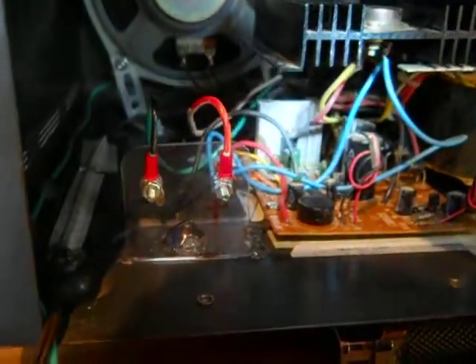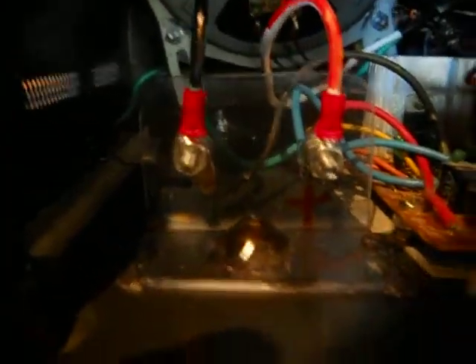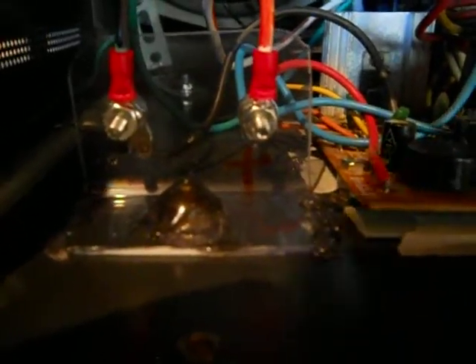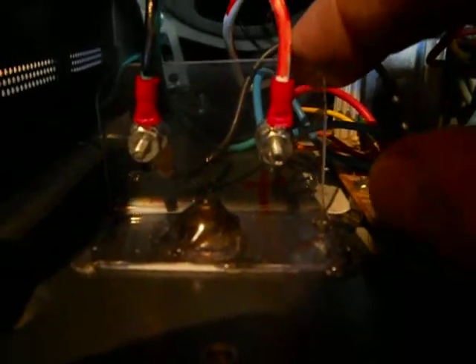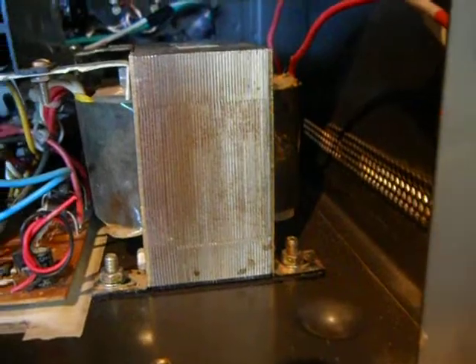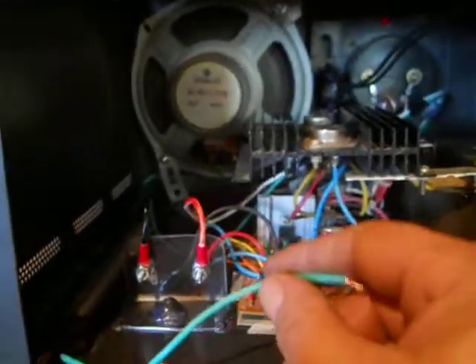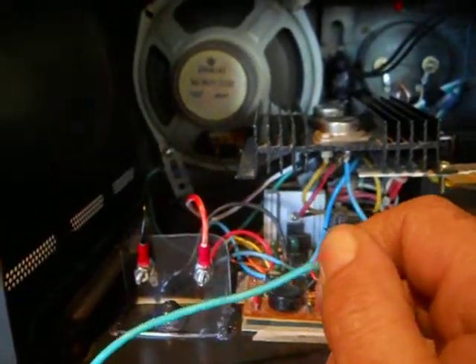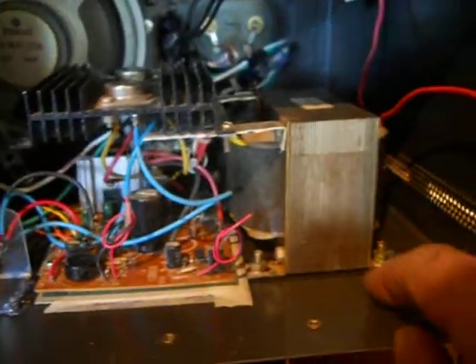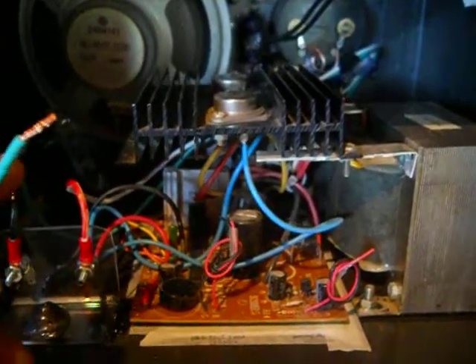Things like this I marked positive and negative, which is common sense — you can tell it's red and black, but just for the fun of it. This works really good; a little plastic bent at an angle — this is always isolated. So we're trying to keep everything safe. We're going to have a ground wire on this; we're not going to have a two-wire plug going into the wall. And this ground will never be grounded to the cabinet. This is just a ground rod to my grounding rod. The power supply will be grounded to the house wiring. This is just going to be for my antenna rod where I ground my antennas.